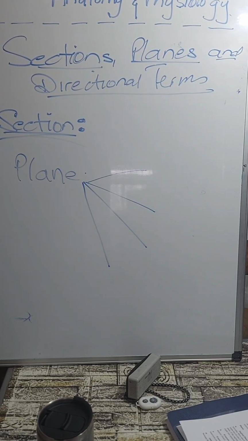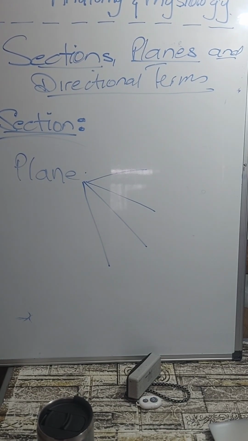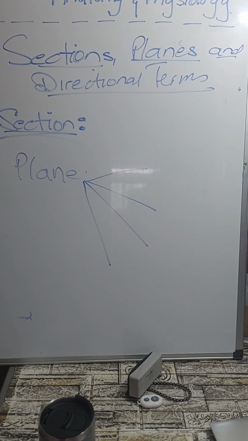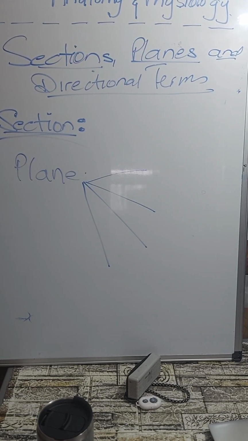So section simply means a cut through a tissue. Remember we spoke of tissue before. So when you make a cut, it's called a section. You're taking a section from here or a section from there. So whenever a body region is being studied, it is often viewed in section. And remember we had some 5 body regions that we had on the board. We were talking about the head, neck, trunk, upper and lower limbs. So when any of these regions is being studied, it is often viewed in sections.